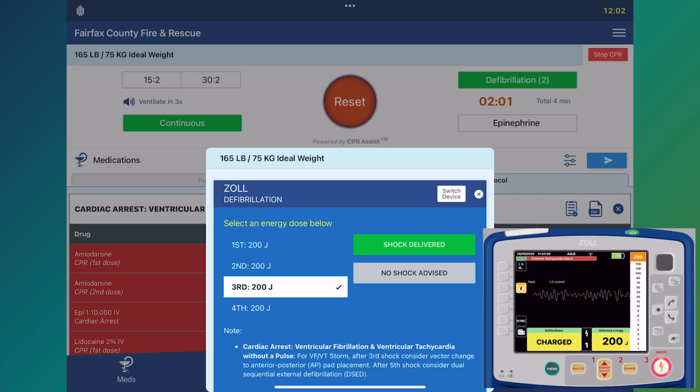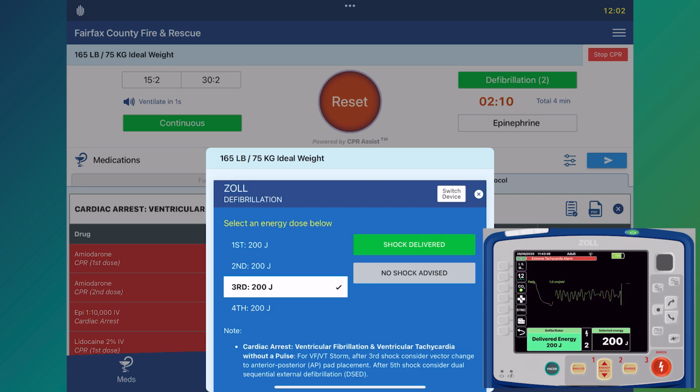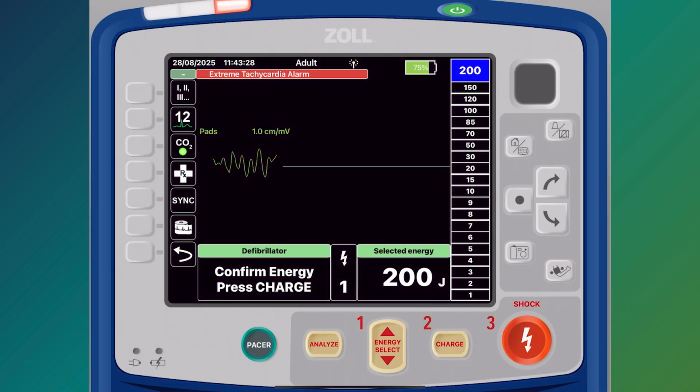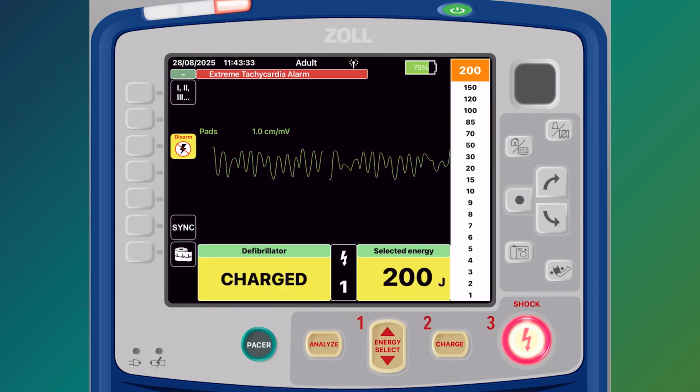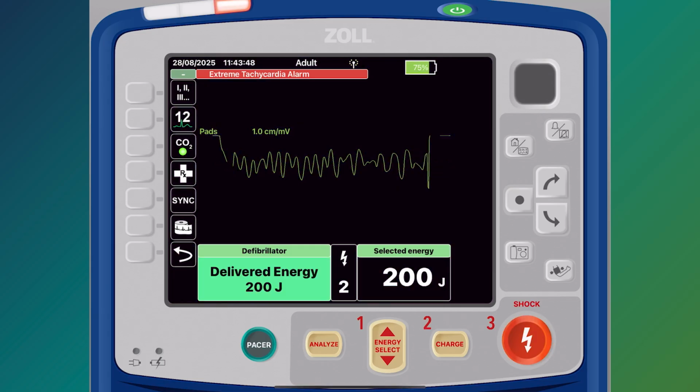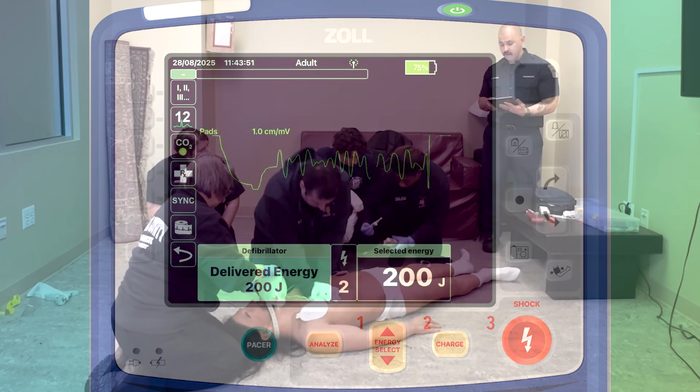One of the most challenging things for you and your team to relearn is not to stop compressions until Handtevy announces to check the rhythm. If you charge the monitor at the 1 minute and 45 second mark, when you hear the Handtevy audible tone, the monitor will charge to 200 joules much faster than 15 seconds. This will cause the ZOL to alarm with the charged tone while compressions are still in progress. For the compressor, keep providing chest compressions until the Handtevy system prompts you and the Handtevy team member announces, "Stop compressions." This will take practice.